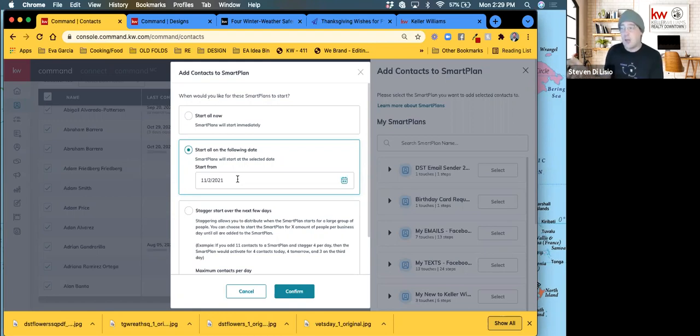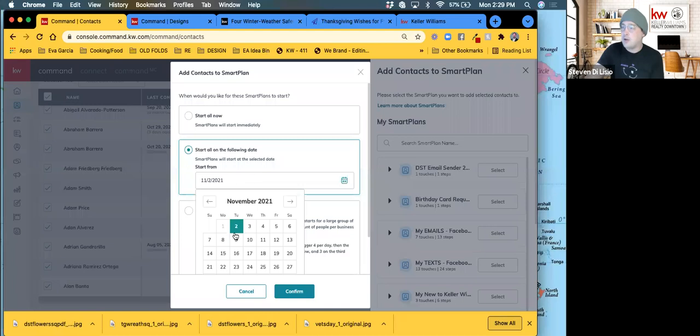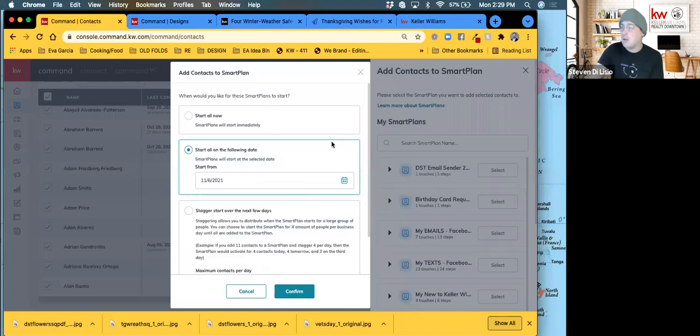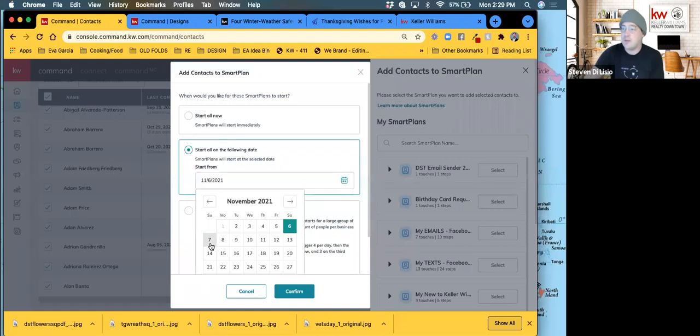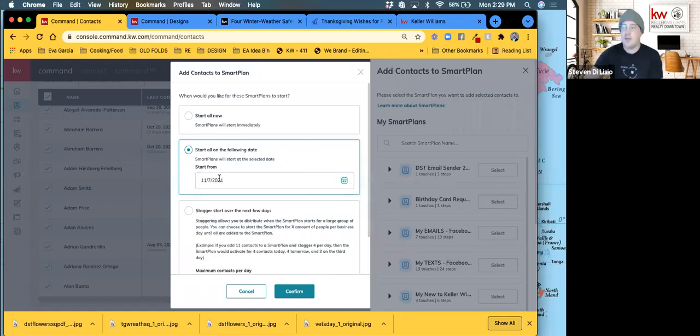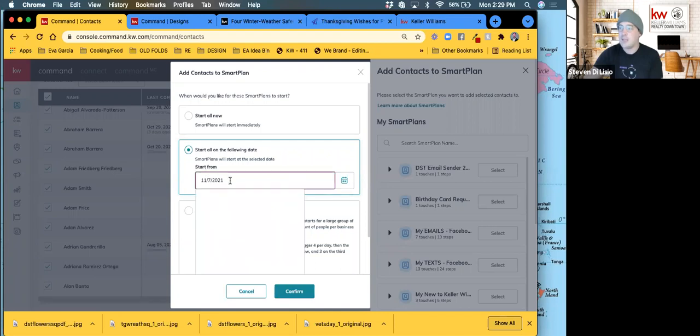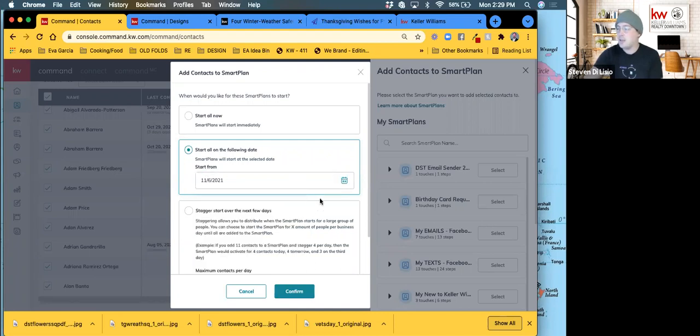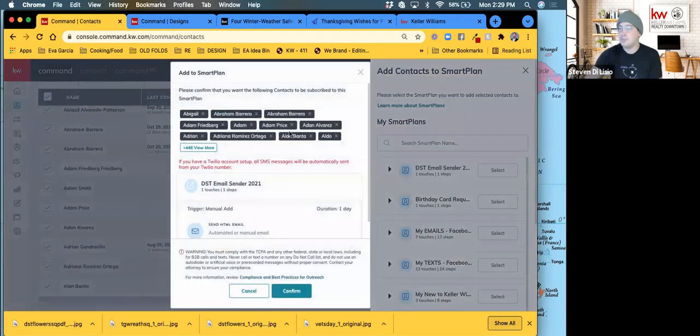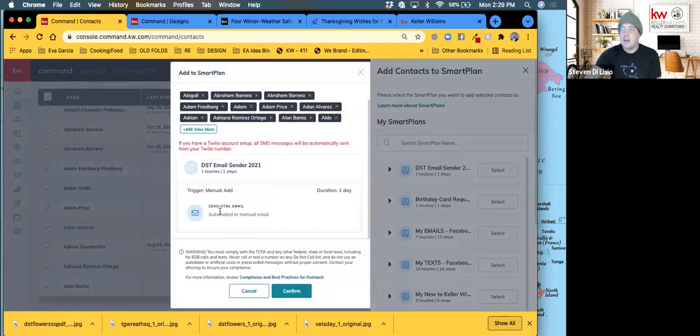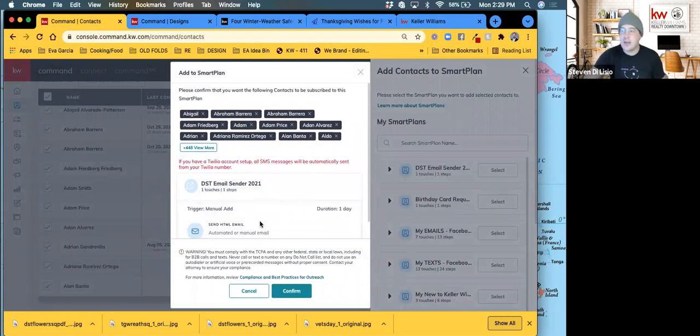just sends that email. So when we launch this smart plan to start on the 6th, it will send that email as the first action, and then it will end. And it only sends this one email on the 6th for me. If you want to send it on the 7th, change the date to the 7th. Send it on the day of the holiday. All I have to do is click on the 6th because I'm actually going to send it out to you guys. And you can now see that the email step just sends this out on this one day. And it's going to send everybody that email.